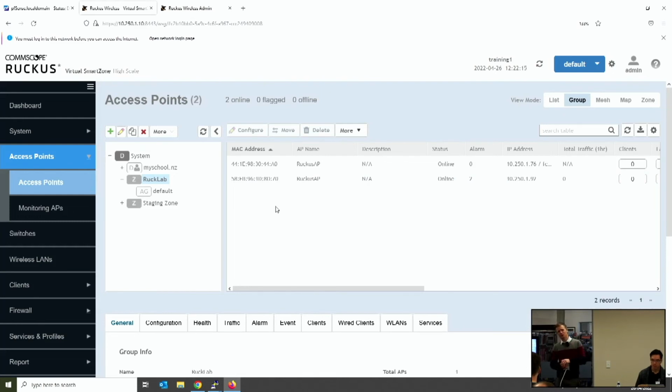We do have a couple of schools that have 2 zones, which is not ideal. We have a couple of schools that have both 7982s and R650s. The access point configuration and the Wi-Fi network configuration live at zone level, so if you have 2 zones, you have to maintain 2 sets of configuration. But it is possible, if you're really stuck and there's no other option, to have 2 zones across a school. What we recommend is you take all of the really old access points and put them in the same building, so that when roaming takes place, you're roaming within the same zone. Then if you move to a different location in the school, you can go to the other zone.